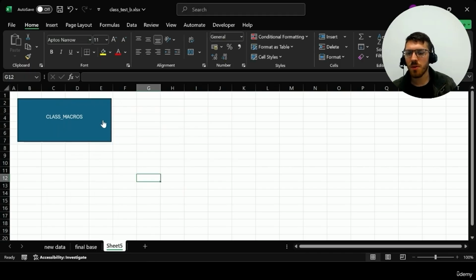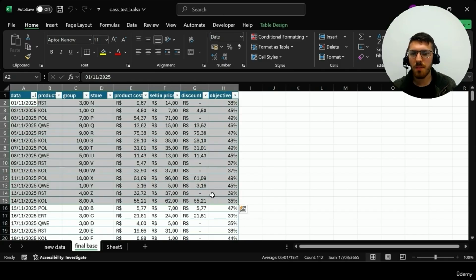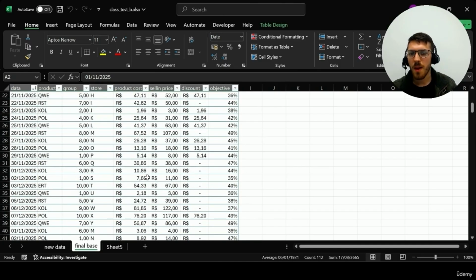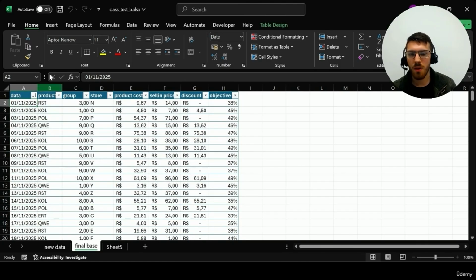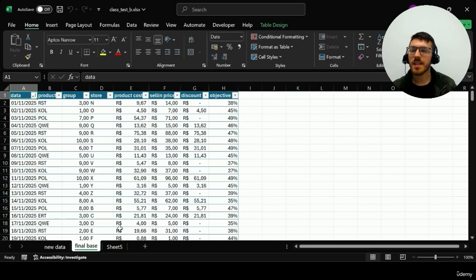If you pass the mouse over it, you see now that it's clickable, right? So let's try and see what happens. See? Too fast, even I can't see. Remember that I put everything back again to how it was, but now everything is well done. So our macros was well recorded and was executed. And basically this is how you can record a macro. This is a quick and easy example just for you to understand how you can make one.